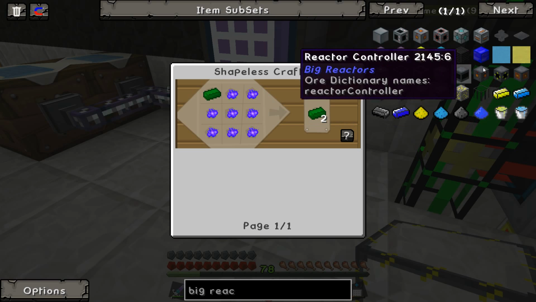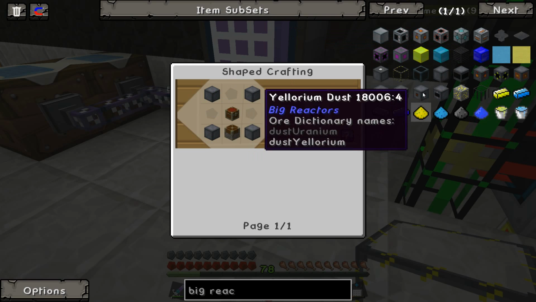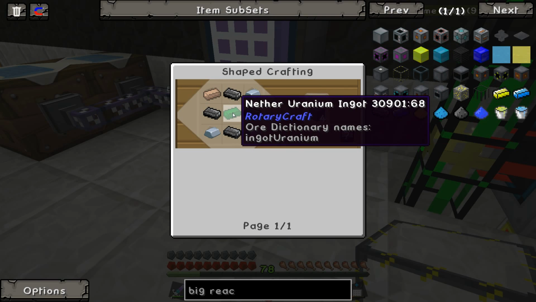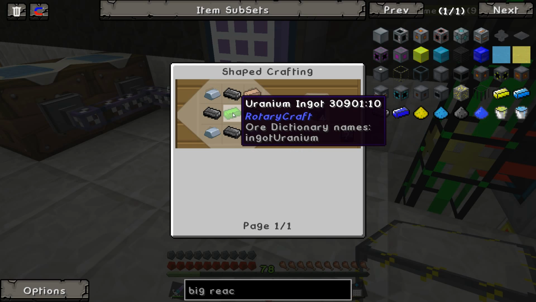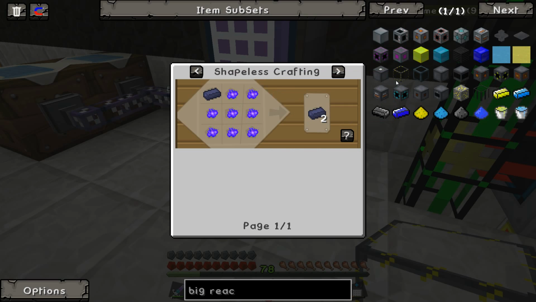RotaryCraft nether uranium. Okay. Hold on, what are the other options for uranium? Okay, hold on. Yellowite, yeah. Uranium ingot, raw uranium ingots from ReactorCraft. Nether uranium ingots, and uranium ingots. Pitchblende, ooh, pitchblende! Did I say that right? Pitchblende ingot? Pitchblende ingot, yes, good!